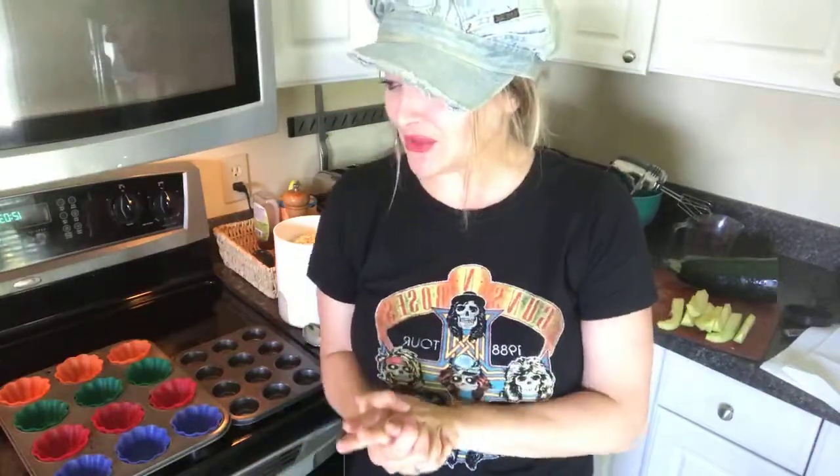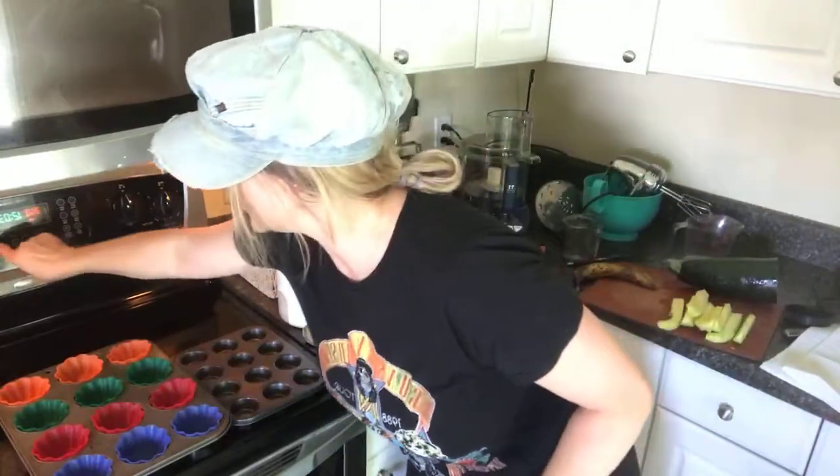So we are doing a version of zucchini bread. The biggest differences are it's going to be healthier, number one, and I'm going to throw you a good twist. This is especially going to help with the littles. If you have any children in your home, grandchildren, whatever it is, this makes it easy for them to go for it rather than slicing zucchini bread, which we know is delicious and awesome. Slap some butter on there, you're good to go. We're making them into muffins, and we'll be adding a little extra perk for those kiddos too. Let's start by getting you to start your oven at 375 just to preheat that oven.